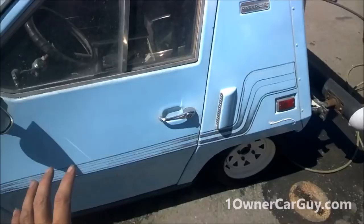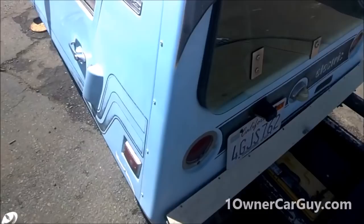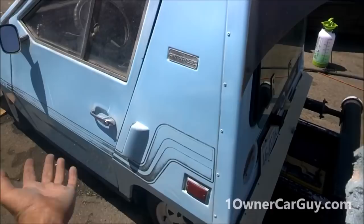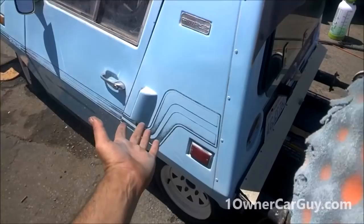There's no undryness, and he's got stuff sitting on it now that, just for the hell of it, I'm going to smear while I'm talking, to where we don't get some kind of bleed through. But you will get color on your pad. This is not a base coat, clear coat type of thing. This is most likely a single stage, old, maybe even acrylic. But it's definitely good paint. It's lasted all these years. It's original paint. But don't worry about bleed off coming through.